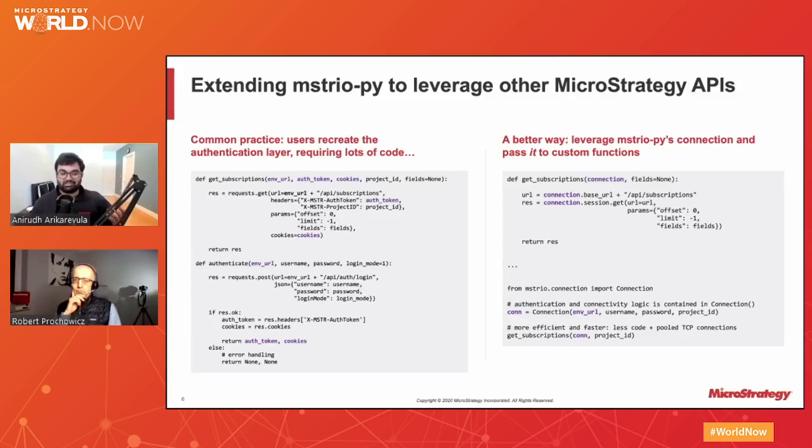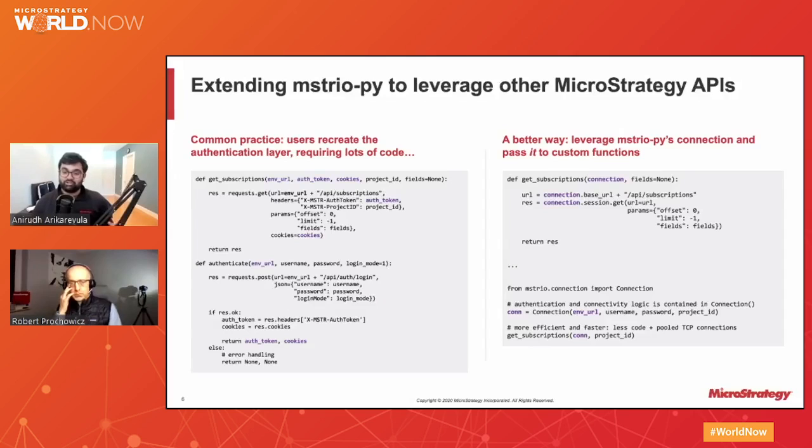However, this is quite long, quite arduous and redundant because you can leverage the connection class we have in the Mysterio package, import that, create that connection object, and pass it into your custom function. What this results in is much more efficient code and much more efficient execution.